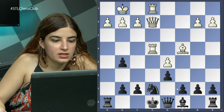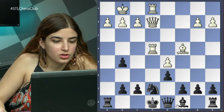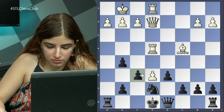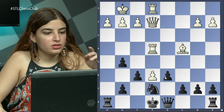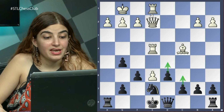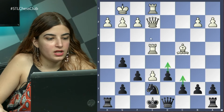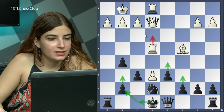Take, rook e1. Now, you don't want to allow this rook coming to 7th rank, so it's a good idea to block it off. After take, you play your f6 a little bit. And so now your idea is to try and open up here a little bit, depending on how fast or how slow white plays. If you're lucky, you might be able to do long castle, but it's highly unlikely. So another thing that you can try and do is get your king over here. And white's idea is to come and exchange this rook and give some checks.